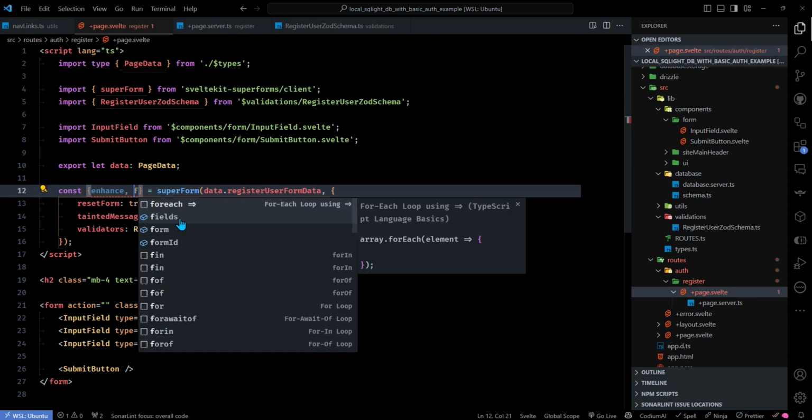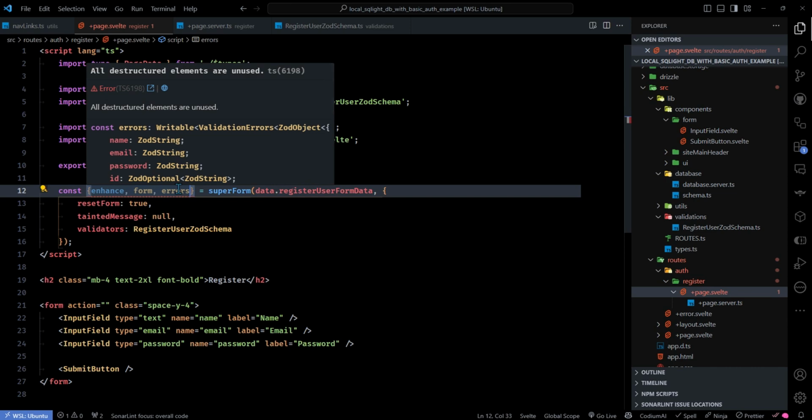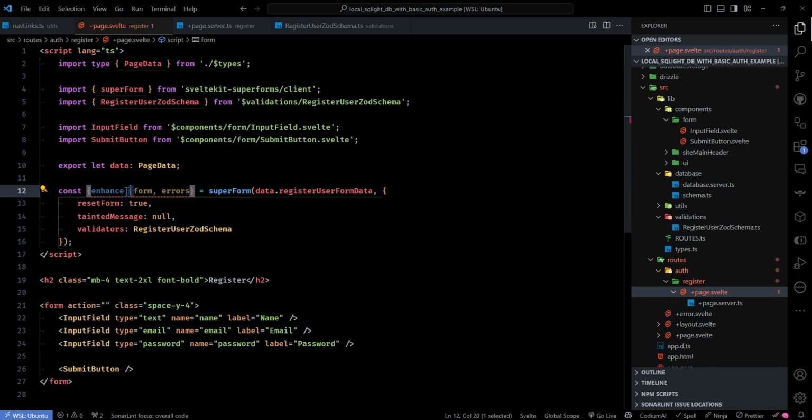And we want to also get form, which contains the form values that we're about to see in a bit. We also get errors, if there are any, because again, it's leveraging Zod for the validation. So this store right here, all these, except for the enhance, are stores that contain different information. So this errors is going to take all the Zod errors for our form. And that's about it for now.